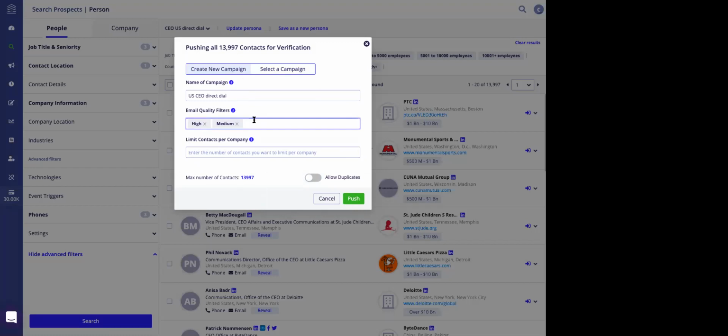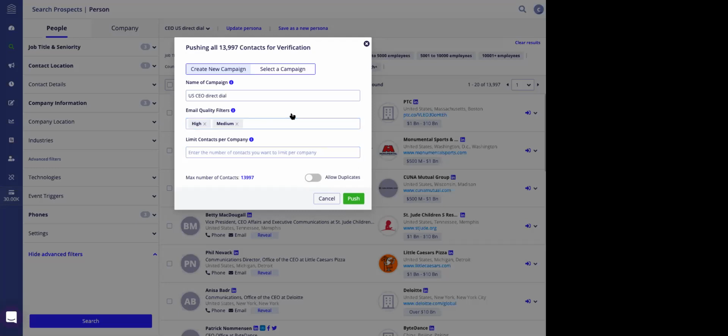So next we've got email quality filters. Going back to the deck that I shared with you guys and talked about email deliverability, this is where that comes into play. So you've got high, medium, and low. Low deliverability means there's no email address, if you remember from the slide that I showed you. High is a valid email and medium is an accept all. So if you just want to generate data and use your credits on contacts that have email addresses, then just select high and medium. If it's just valid emails, only select high. And if it doesn't matter whether the prospect has an email or not, because they might have a phone number, you can select low as well.